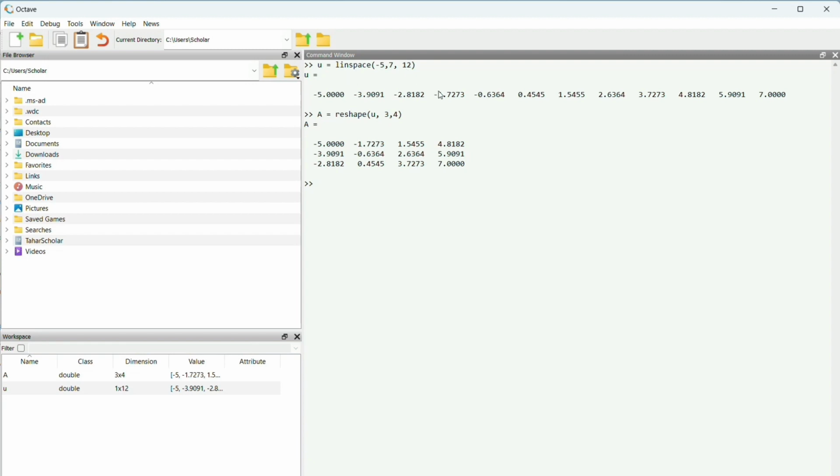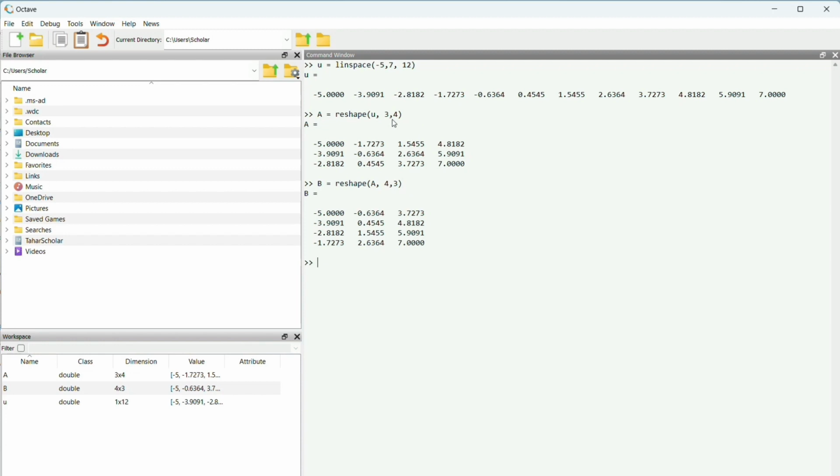We can, of course, also reshape matrices. We can, for example, reshape the matrix A from 3 by 4 to 4 by 3. We have not changed the number of elements, but just the dimension. This is the condition to use a reshape: you should not change the number of elements. So let's say B equals reshape, we give as input A and the new dimension 4 by 3, and we type enter.